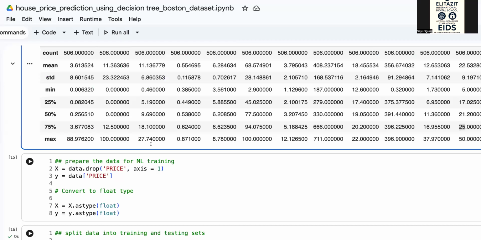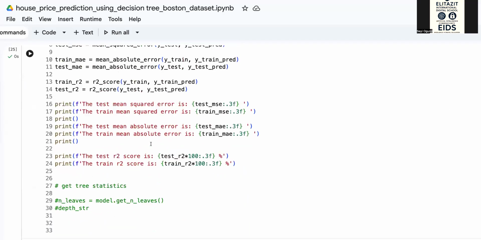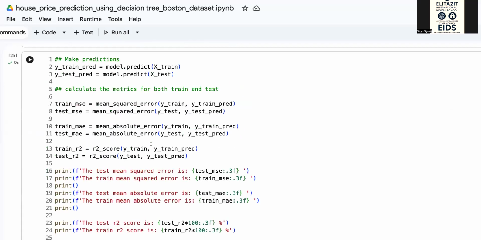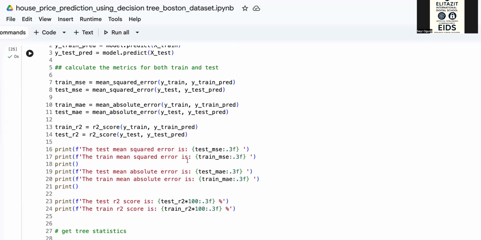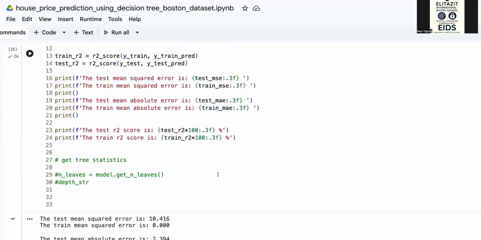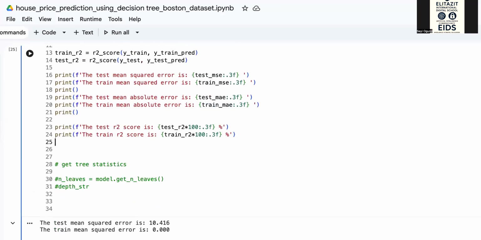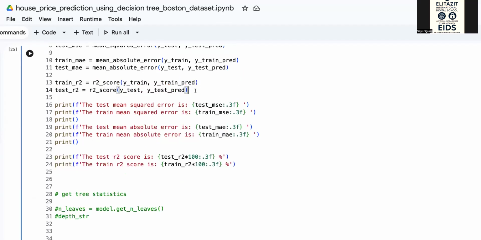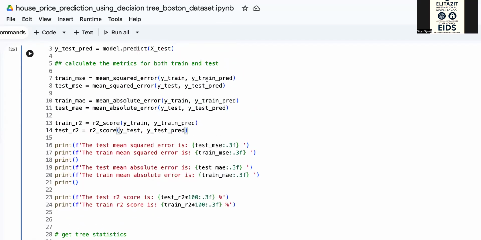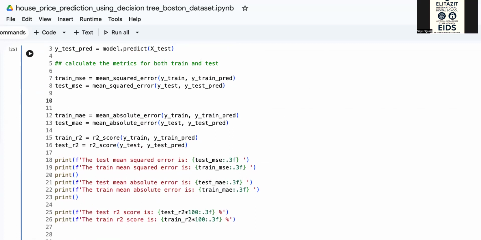So this is all I'm going to do to get this metric. Maybe I should include it here. Train underscore root mean squared error. So here you don't need to import anything.